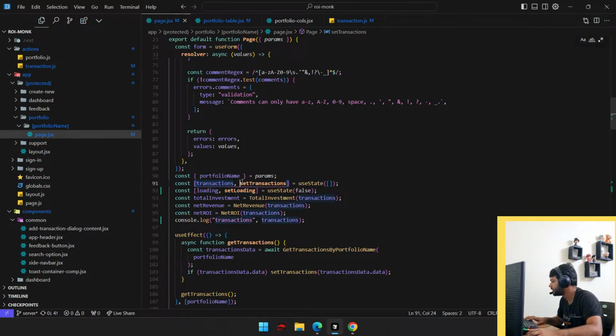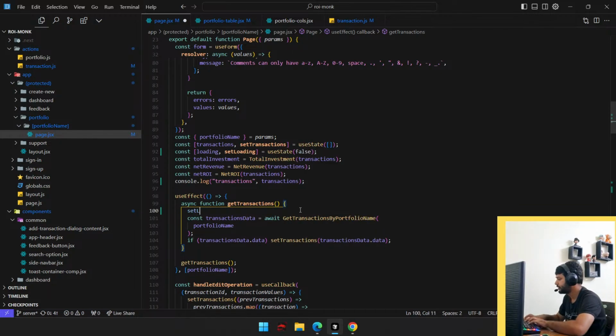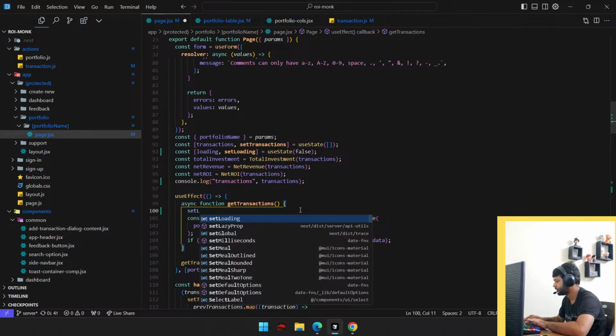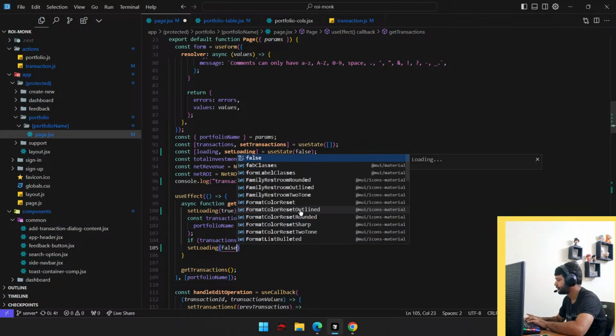Yes, not set load to true, set loading false.